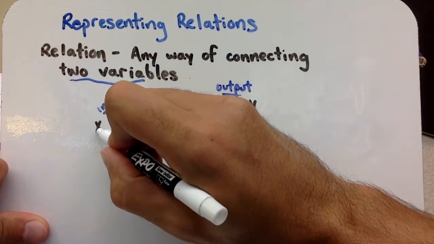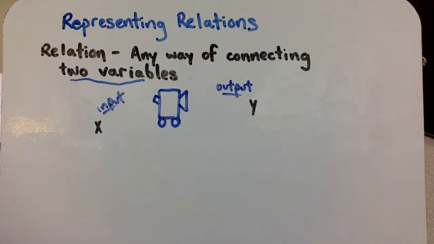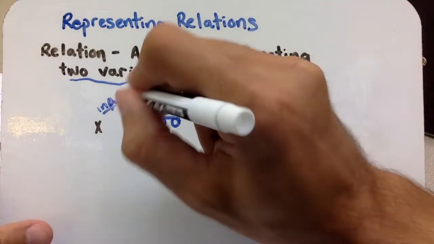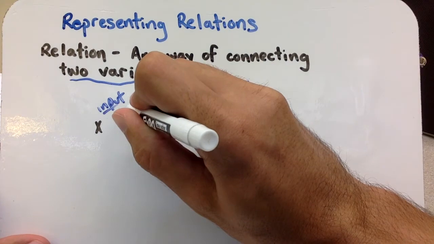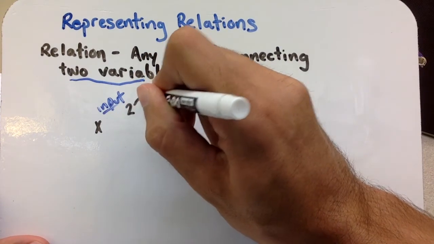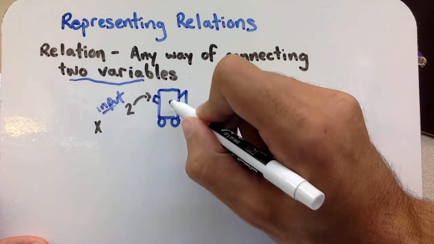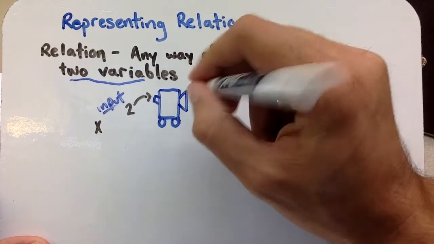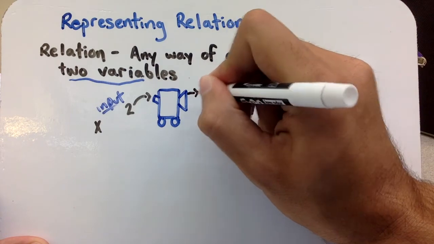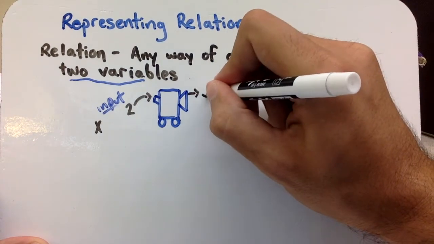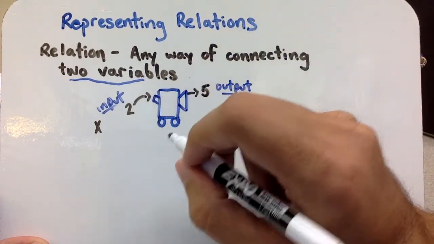And what's going to happen is we start with some number for x, our input, and we get a number out for our output. So let's say, for example, I started with the number 2. I put a 2 into my machine right here. Something's going to happen inside this machine. We don't know what it is. There's something going on, and a number is going to come out. So maybe, I'm just making this up, my input is a 2, and my output ends up being 5.